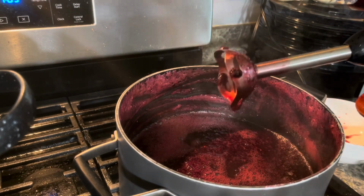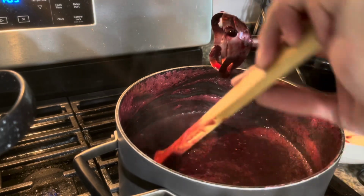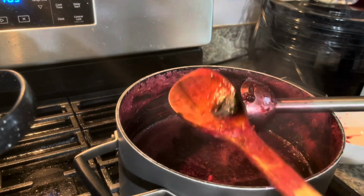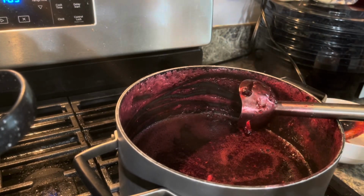Looks so good. Oh, we got not a whole lot of chunks in there, but there is still some chunks. We're gonna let this boil, get a little bit thicker, and then we're gonna can it up.